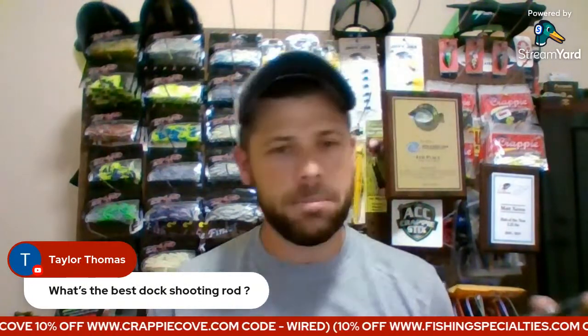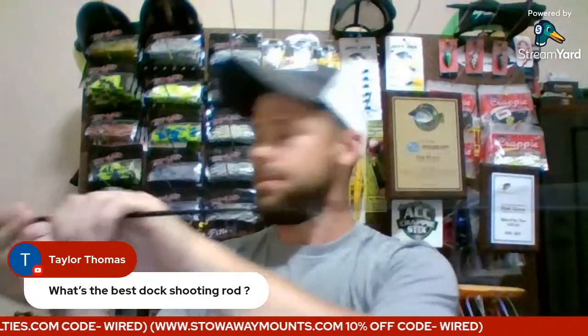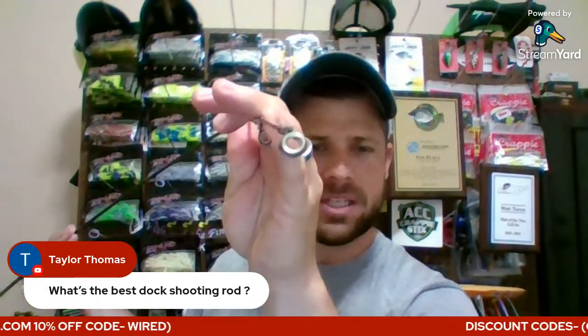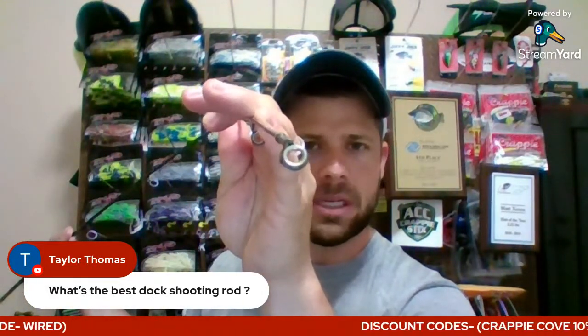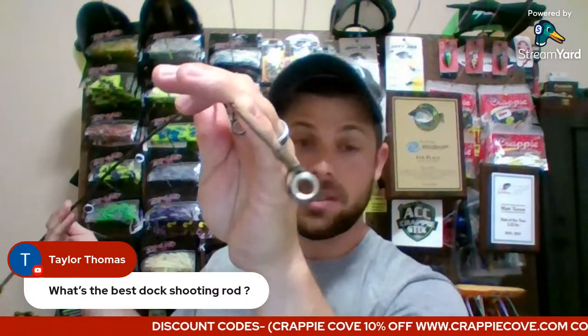And then let's talk about eyes. So the eyes are very, very important. Again, this is your B&M rod. You can see how large that eye is. The thing that I don't like about the B&M is how small the tip eye is. You guys see that right there? It is extremely, extremely small. It looks a lot bigger on that screen, but it's extremely small.